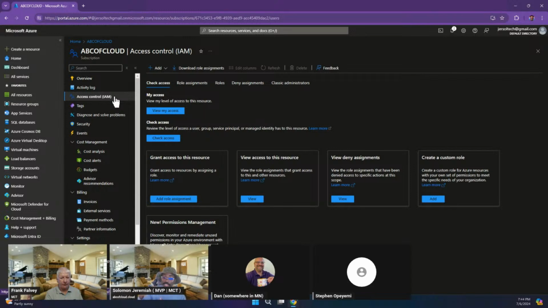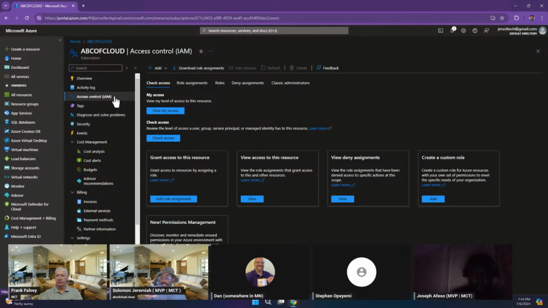Because if you assign this at a level that's maybe the root level, the roles get inherited by the subsequent levels. So if I'm assigning it to the subscription right now, that simply means that particular role would be inherited by the resource groups under this particular subscription. And the resources there would also inherit the role. That means that particular security principal would have access to all the resources within that scope.